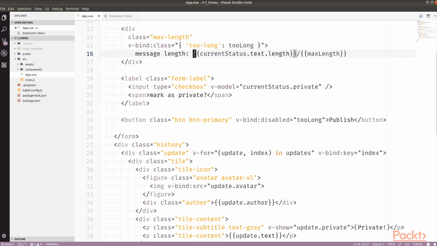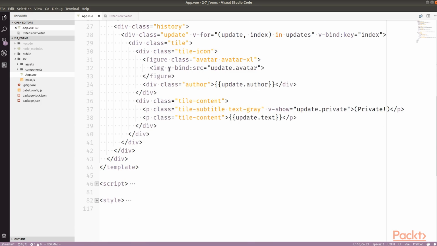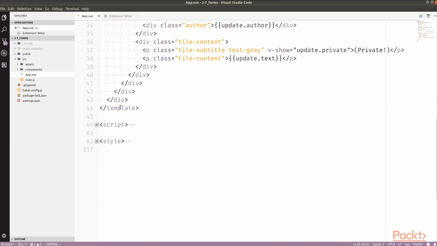We also have placeholders. So double curly brackets will display a value that we have in our JavaScript memory, so in the script part of the page, into our template. For some properties, like the image source, we can bind them also straight to variable from our state, and we can loop over specific items with the v-for tag.